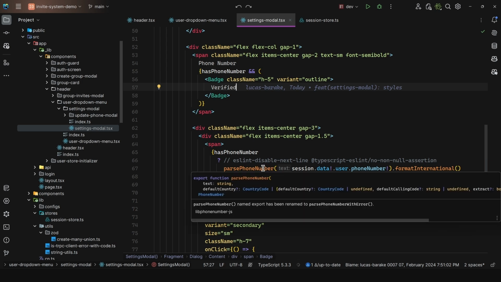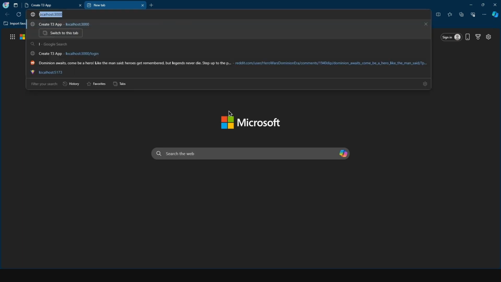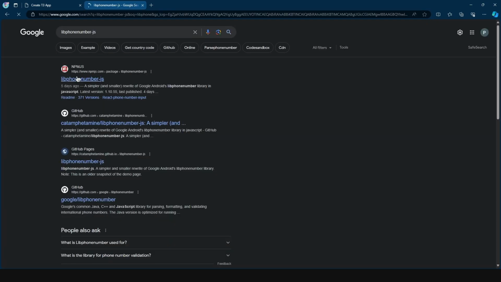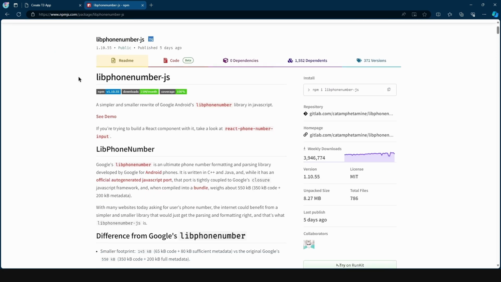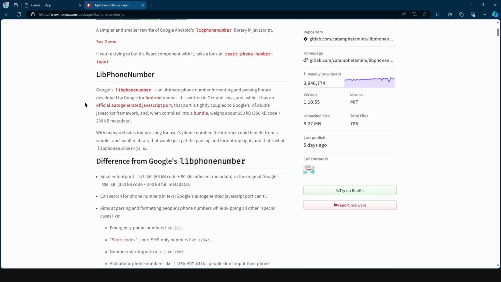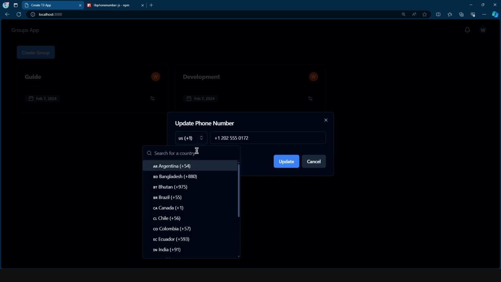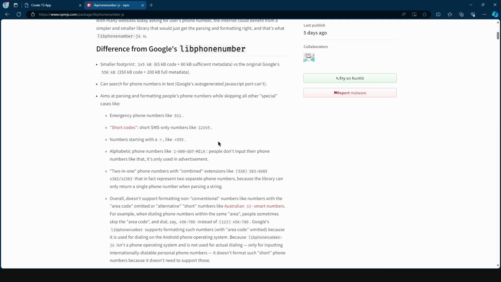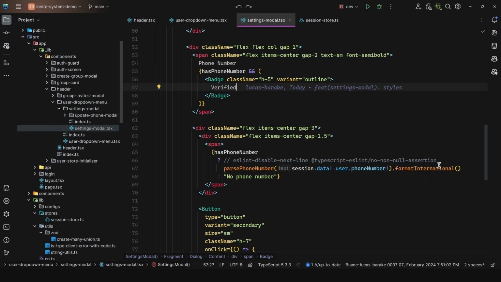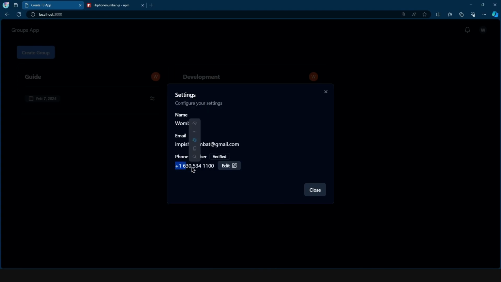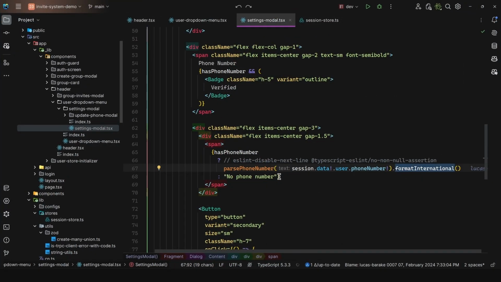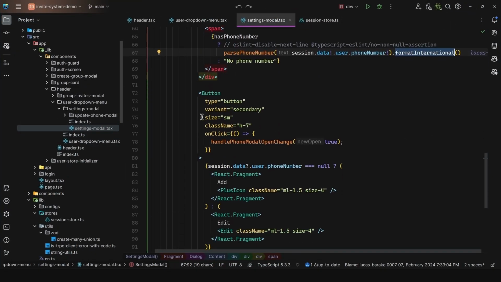And for this, we're using the libphonenumber-js library, which, if I search for it, is a Google library, which provides great utility functions for validating and parsing phone numbers. So this is the library we're using to make sure that the inputted phone number is valid. So in the format we wanted, and also that it corresponds to the country code they selected. So if it's United States, it must have the format of United States, but we're going to see how that works in a bit. And then we just format it international. So we get this +1 and then the number itself. Otherwise, we just say no phone number. And then we have this button.